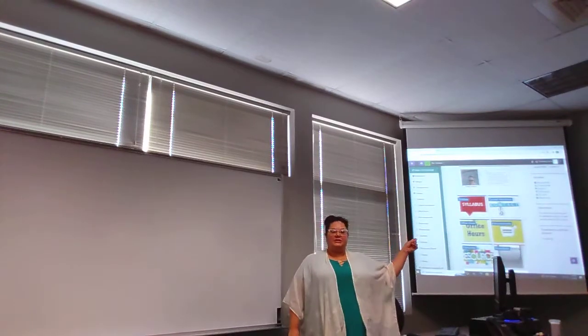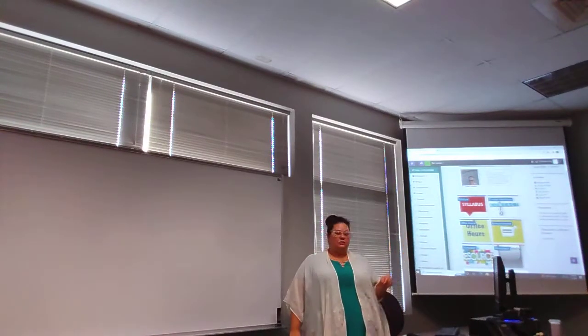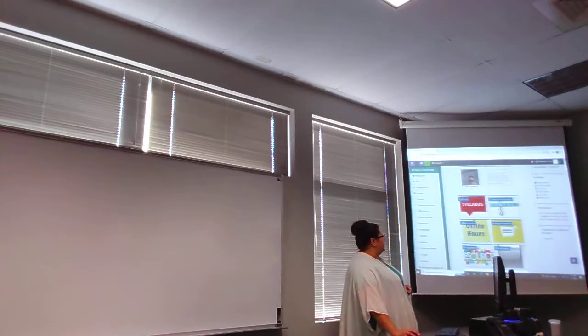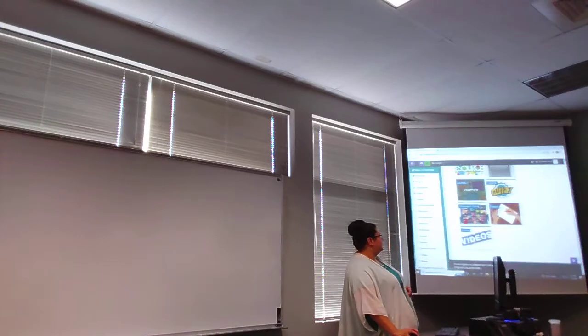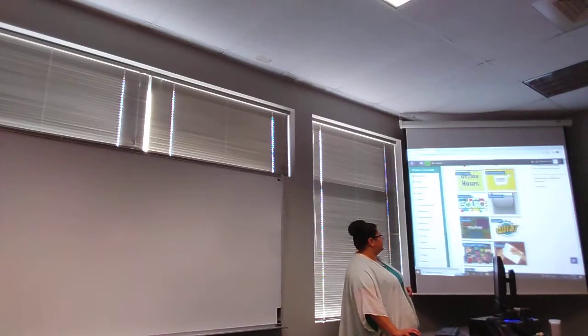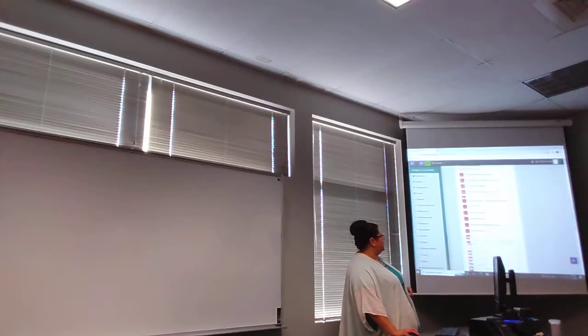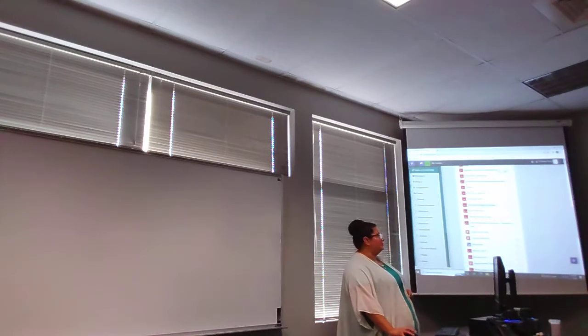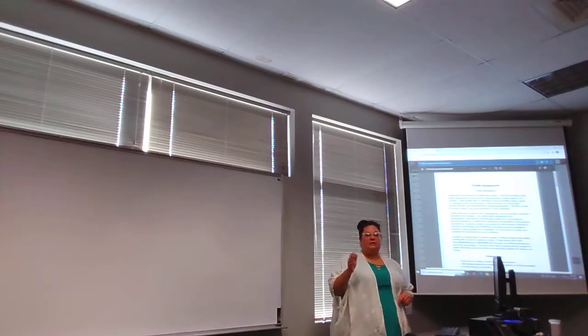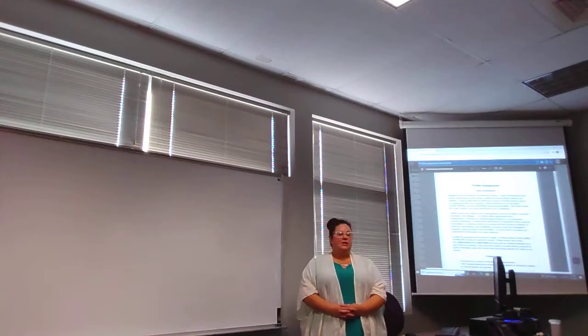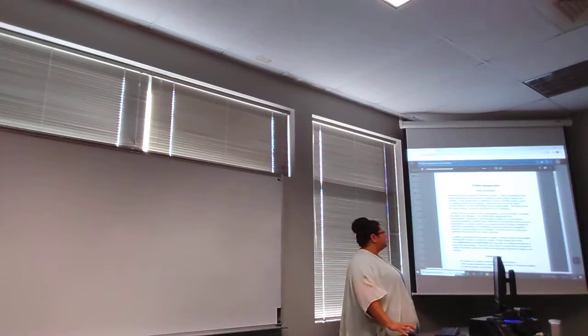So as you can see over here on my projector, I've got Moodle pulled up. The way that I'm finding this information is I click on the Worksheets tab. And underneath the Worksheets tab, I'll scroll down to the profile assignment information. And once I have that information pulled up, you should be able to view the same thing at home. So let's go over it together.